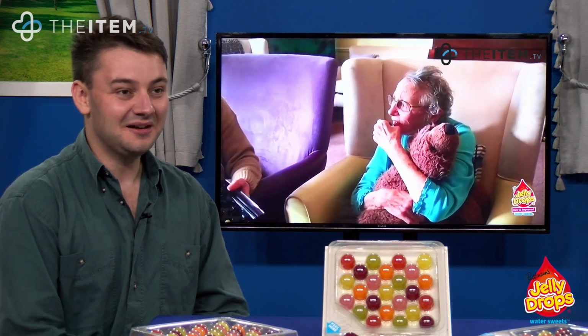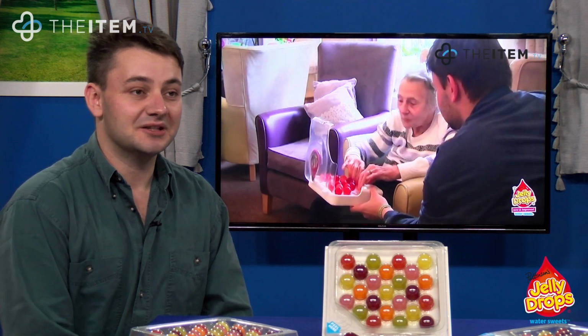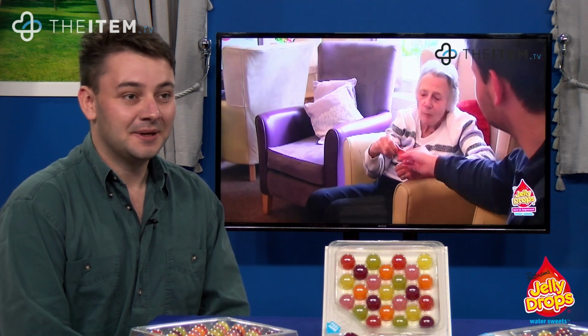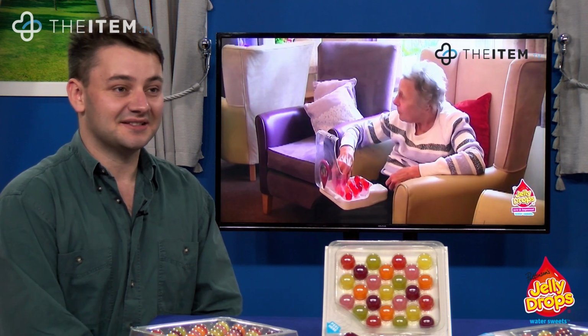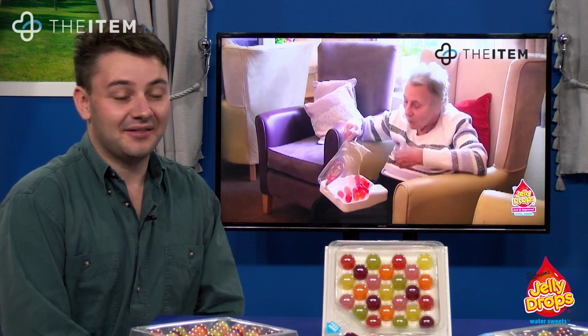So that's what gave me the idea to create a solid form of hydration in the format of a treat, and this is in part helped by the fact many with dementia develop quite a sweet tooth. So this was the first prototype of Jelly Drops, and it was really great to see Grandma recognise it immediately and go and grab a few. Actually, in this 10-minute period, Grandma ate 7 drops, and for me to get her to drink the equivalent would take hours of me sitting with her. So it was really fantastic to see her engage with it so readily and independently, and that's where it all started really.